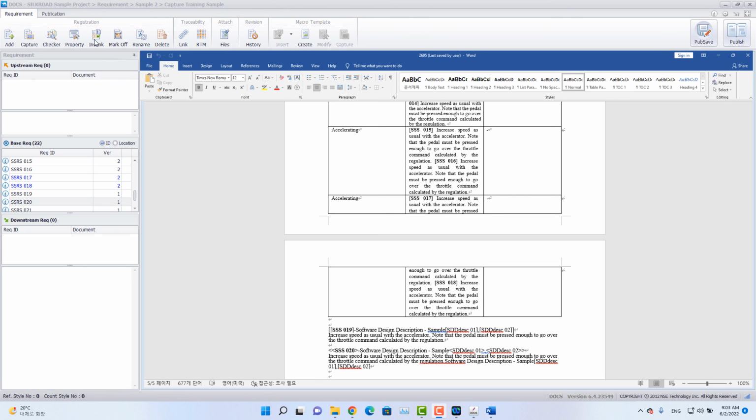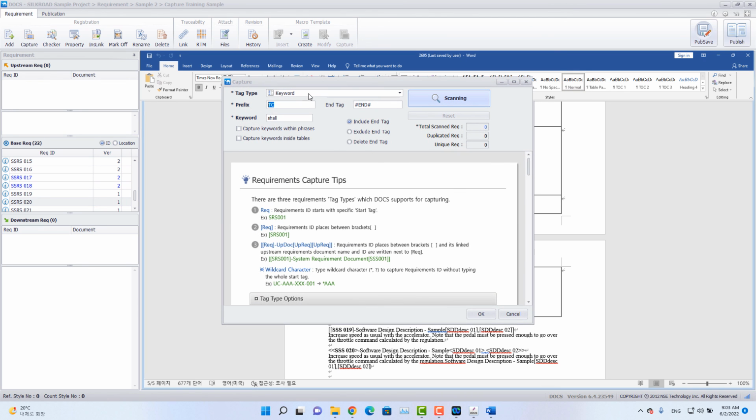We've learned the full functions of the tag types that are provided by the system, but there's just one more thing to add: there's a tag type called keyword, which is under development. So it will be soon enough to release the whole scale of the function. Sooner or later, it will be released officially. You can be excited to see the next version of SILKROAD ALM to experience this feature.